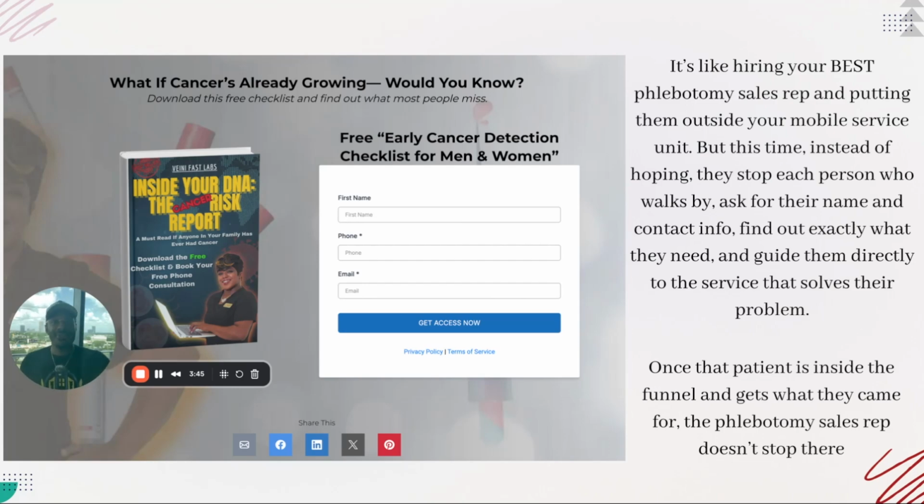So now we're collecting data and information versus just hoping that these people will call and schedule an appointment for our lab work services. There's a difference. So we got phlebotomists that are giving out brochures and business cards hoping, and we got phlebotomists out there that are actually collecting patients' information, still giving out some things, maybe some brochures and business cards, but we now are getting their first name, their email address, and telephone number. Okay, these are leads. I would pay a person to do that, right? Because we're collecting data, information, and we're turning our cold leads into warm leads, because if they are interested in what we are giving away for free, most likely they're going to want to become a warm lead, because now they went from cold to warm.